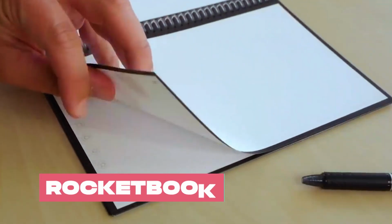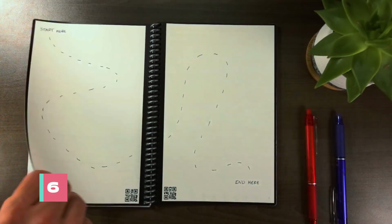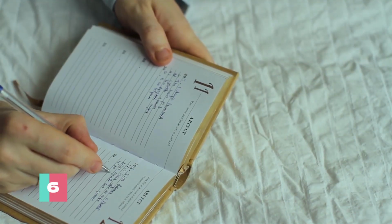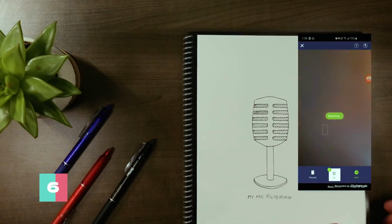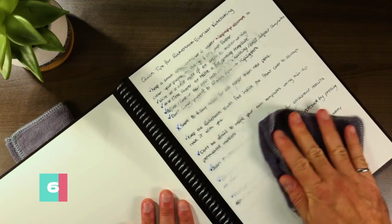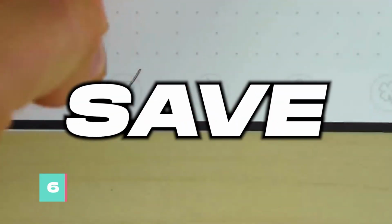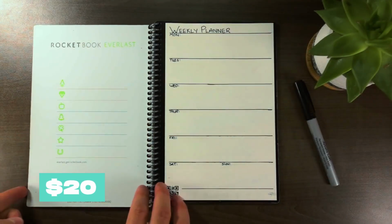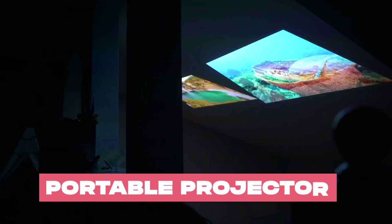This magic notebook turns your handwriting into digital text. Meet the Rocketbook Core, a game changer for pen and paper enthusiasts. But wait, it's not just another notebook. Say goodbye to endless retyping and disorganized notes. With its cutting-edge technology, Rocketbook Core digitizes your scribbles in a snap. Scribble away with the included pen, and when your masterpiece is complete, use the Rocketbook app to save, search, and organize it effortlessly in the cloud. It feels like magic.